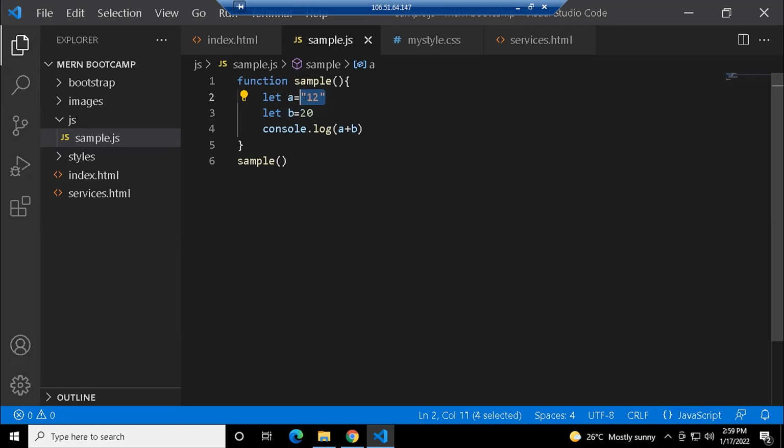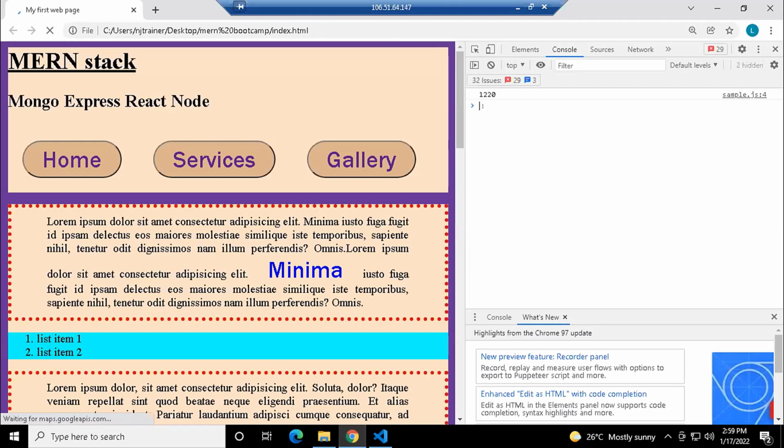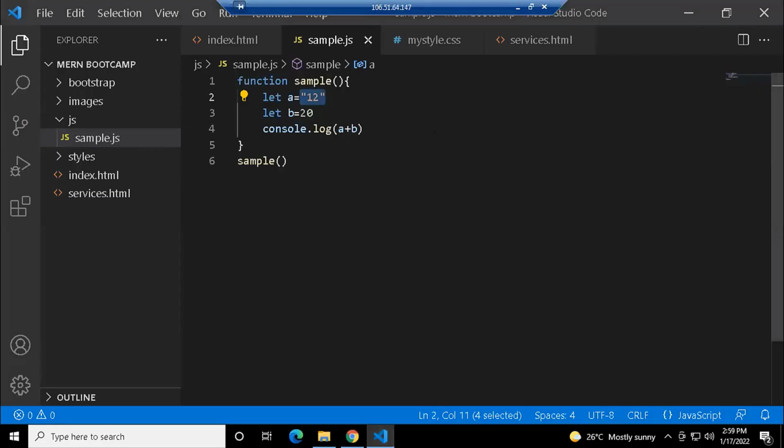It's an integer. It's a number. So there is a mismatch, right? So you cannot add a string with a number or number with a string or vice versa. So you can always add numbers only. So this won't be supported. See, if I'm saving it, I'm going back and running the code. It will work, but see how it is working. My expected output, I want 12 plus 20. The arithmetic operation 12 plus 20. So I want a result 32. Okay, but is the result 32?